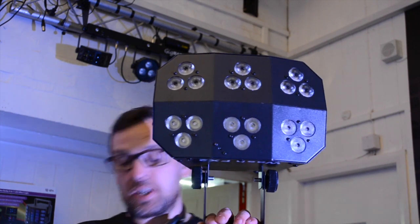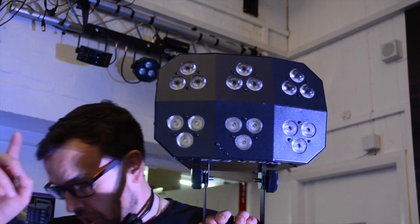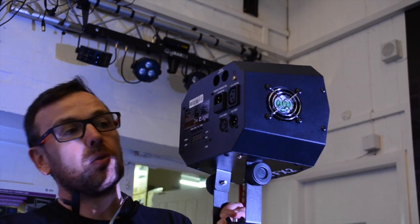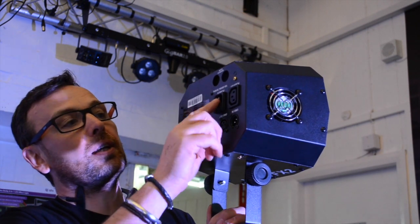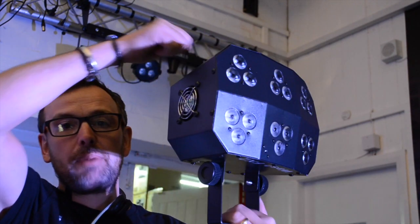Right, channels of DMX. Going back to my piece of paper, we've got 3, 8 or 28. Coming to the back of the unit, we've got DMX in and DMX out on 3 pin, and we've got power linking on IEC as well. It's a full metal construction, so it's all made of metal.